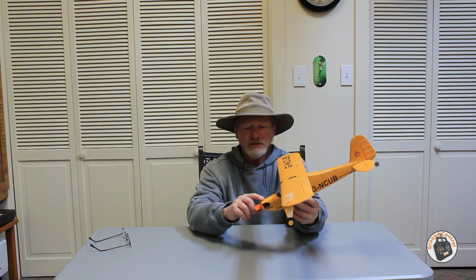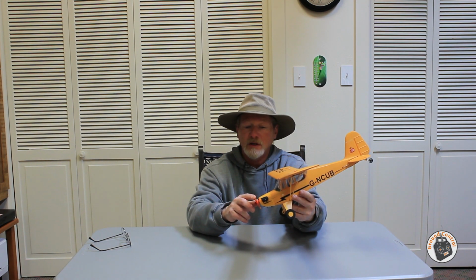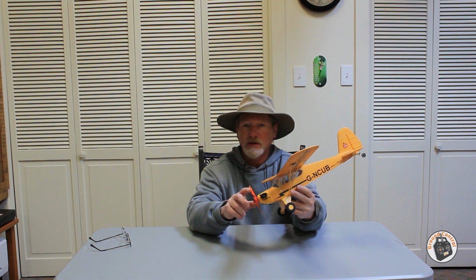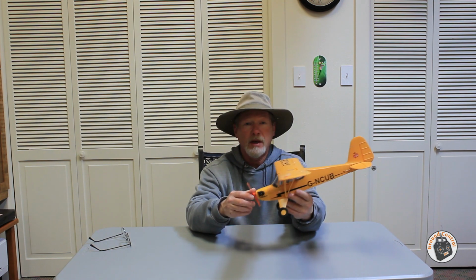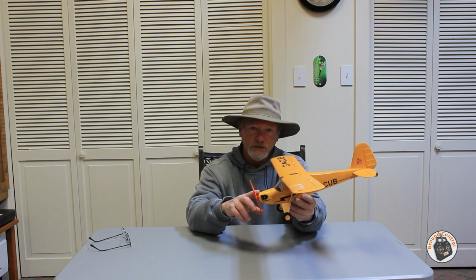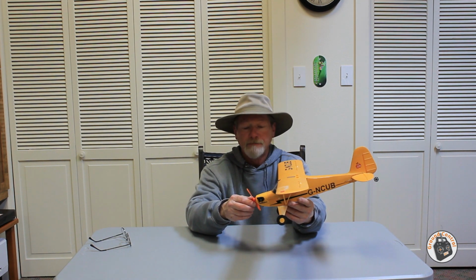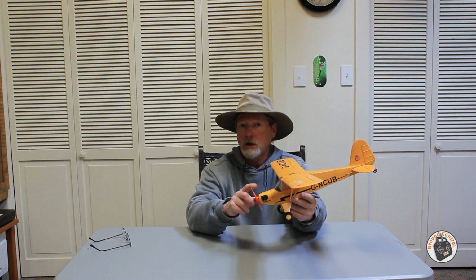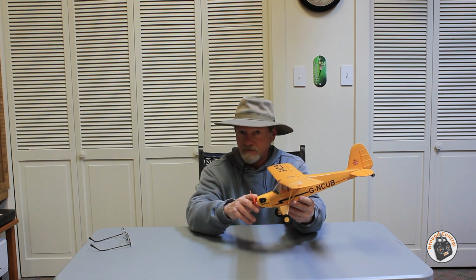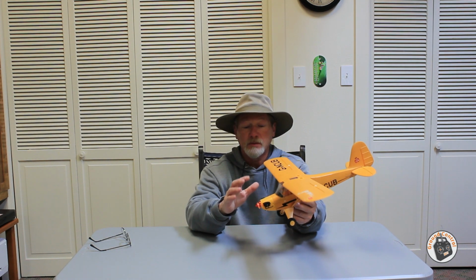I have a Racerstar 1407 3500 kV motor on it with a Gemfan 2-blade 6x3 ABS prop, and I like the power that I'm getting from that combination. I do have a new Racerstar motor that's on its way for review. It's the BR 1408 3600 kV, and after I get the bench testing completed with it, I'm going to be testing it in this plane as well.